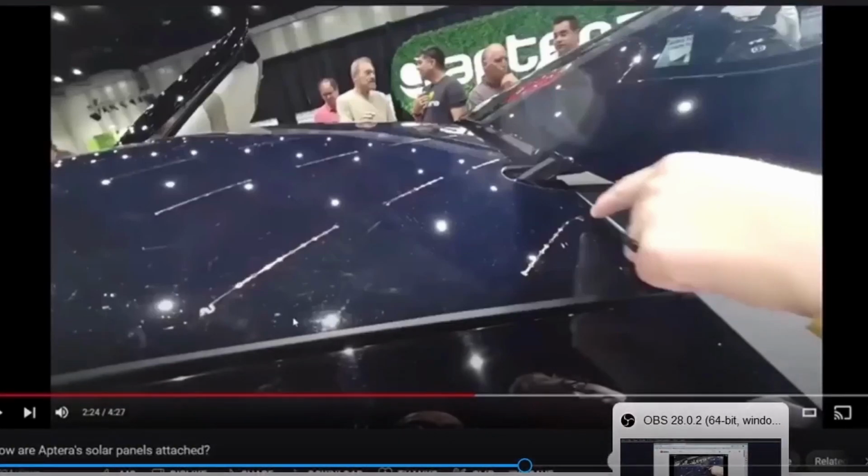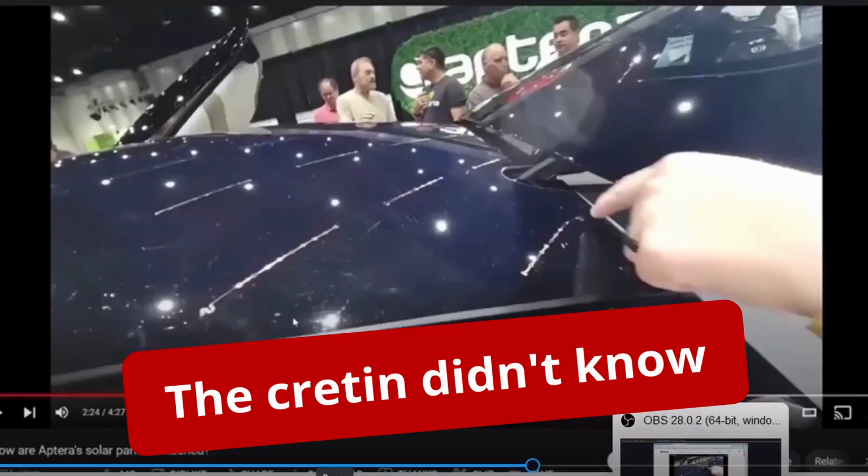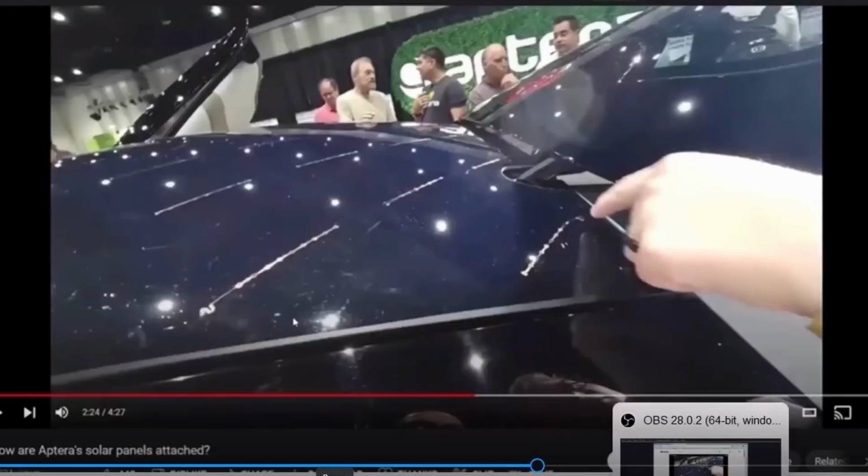And they said that the solar panels would be replaceable and upgradable. And I was wondering, how in the world are you going to replace or upgrade these solar panels that are basically glued into the composite body? Well, now I understand how it's going to work. There is this 7-layer encapsulated module, and you can see here it's about 4 or 5 millimeters, maybe 5 or 6 millimeters thick. This whole assembly can come off and be replaced. They are not integrated into the body.